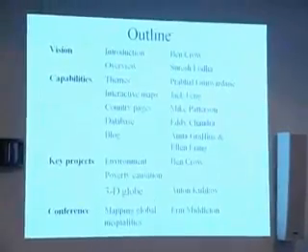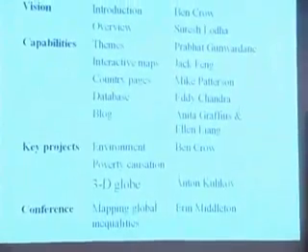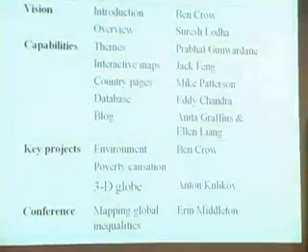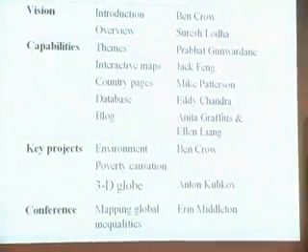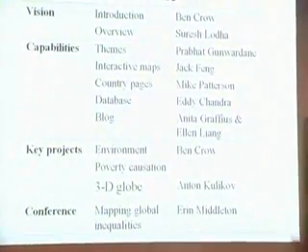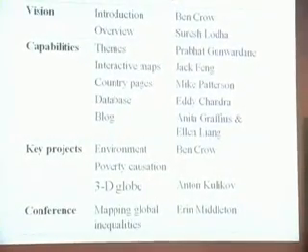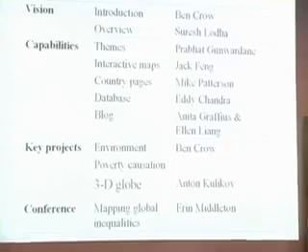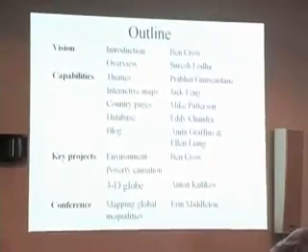So what we're going to do today is talk about the UC Atlas of Global Inequality. I'm going to talk for a few minutes about giving a sense of the mission or the vision. Suresh Lodha, one of my colleagues from computer science, will talk a bit, introducing a number of people, talking about the capabilities of our atlas. And then I'm going to talk a bit more about some projects we have planned. And finally, we're going to talk about a conference which we're organizing for December.